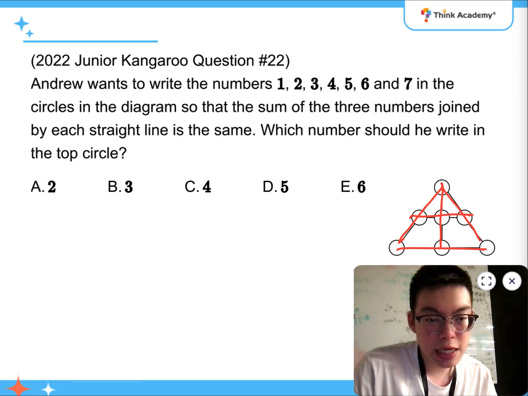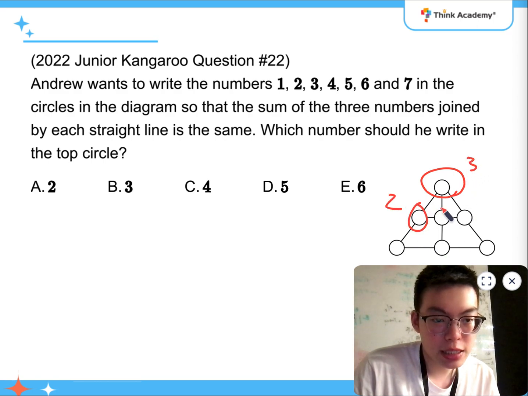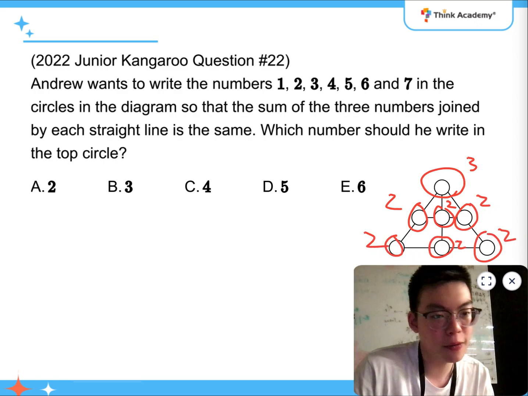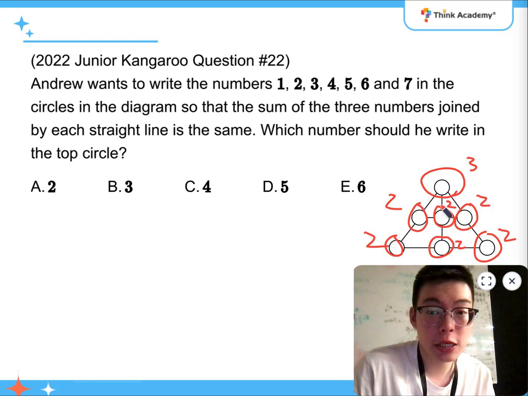So you can see that except the top one, which has been counted 3 times, this is in 2 lines, this is in 2 lines, and so on. Which means that I am counting every number twice, but the top circle 3 times.